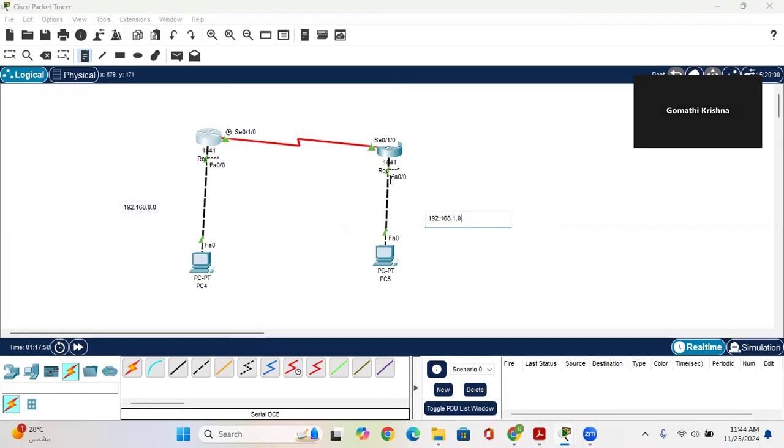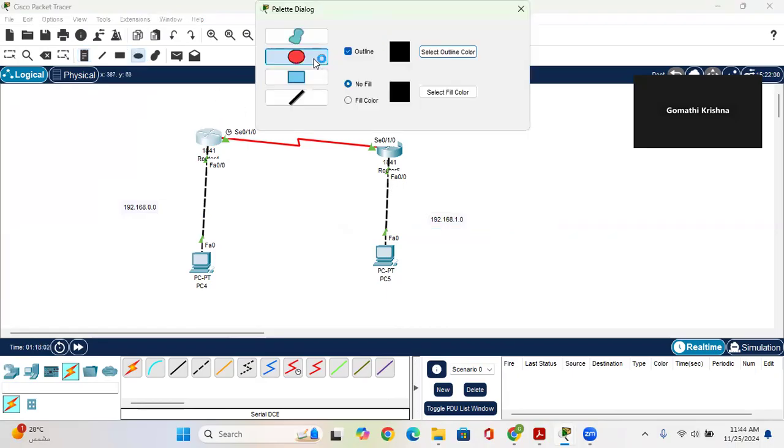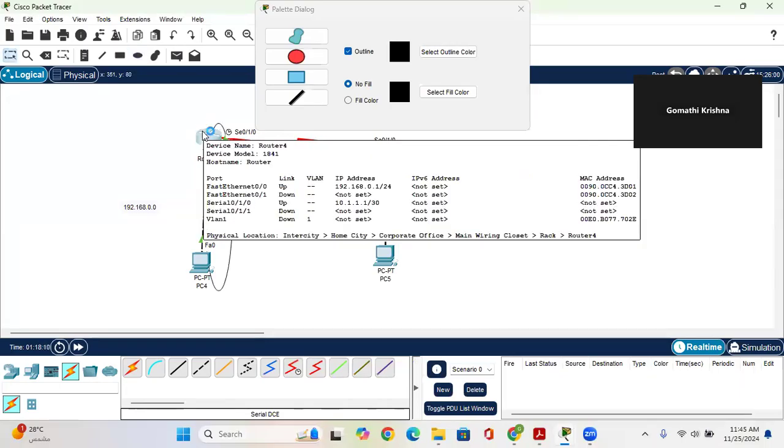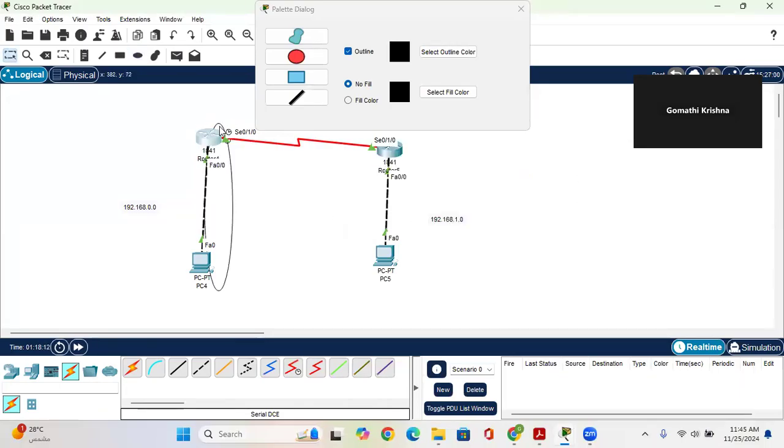This is the network address of this side. Just for coloring, you can also do it: this is one network.